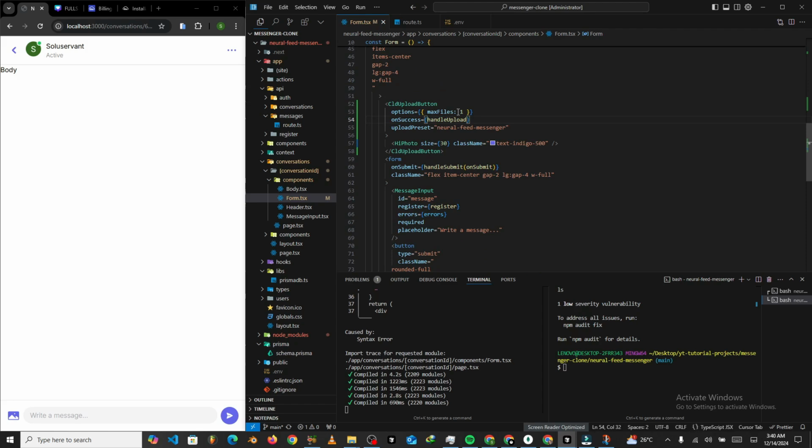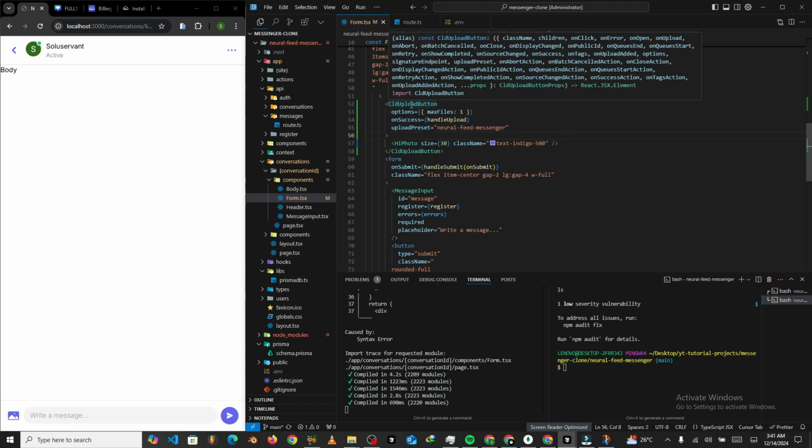In the previous versions of Next, you realize that in some videos you see that people write on upload over here, right? But while working on this project, especially in Next 15, I realized that it has been deprecated. The problem isn't with the fact that it's a different NextJS version, but it's actually something that is deprecated on the CLD upload button.